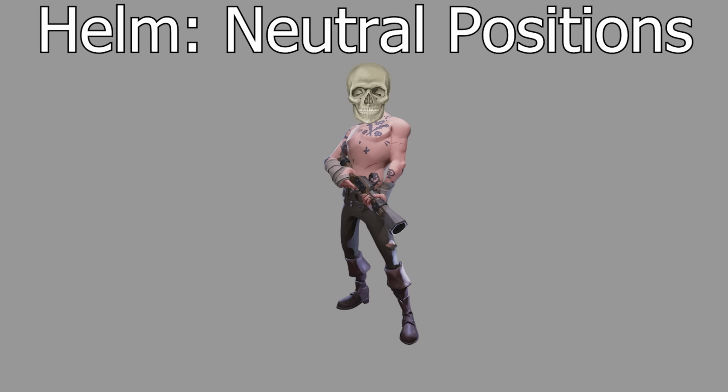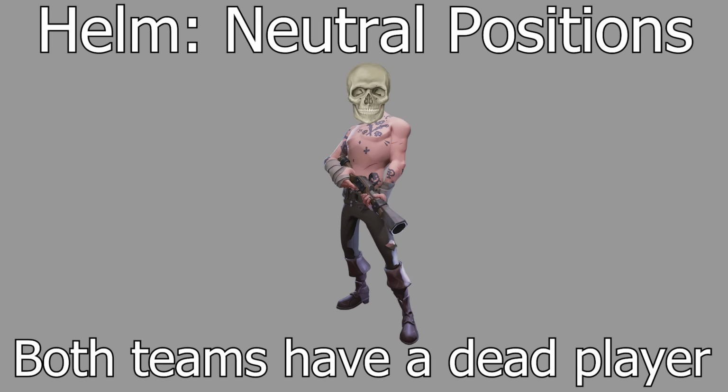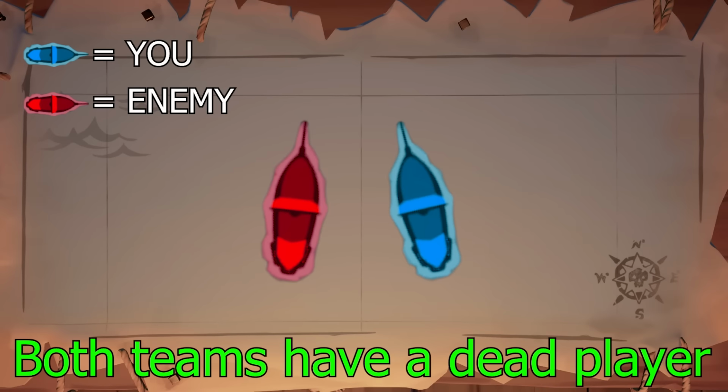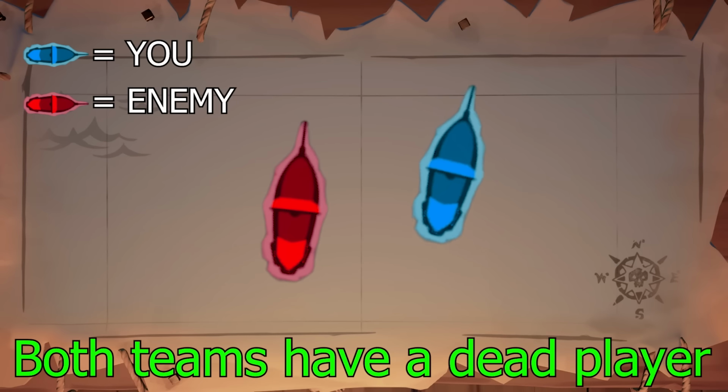But let's say you are in a neutral position where both you and your enemy have a dead player, and your cannoneer is the dead player. If you and your opponent are both sinking badly, you need to worry about repairing and bailing your boat while also trying to get your boat away from the enemy.